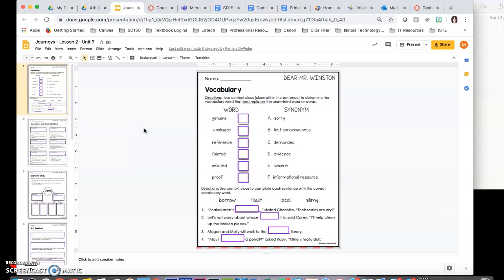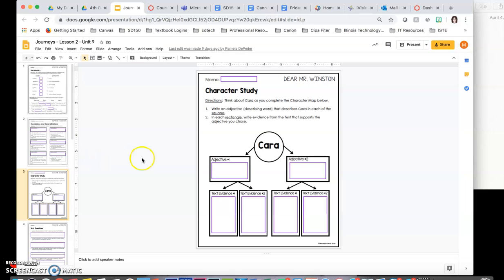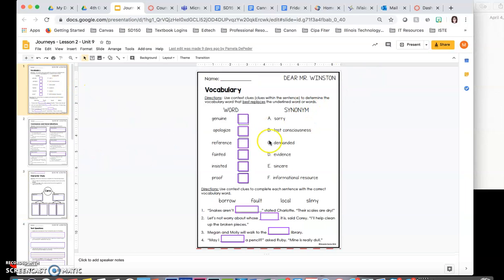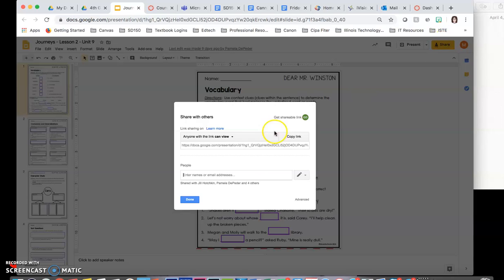I have a video on how to do this, and if you want to know how to do this, I will by all means share it with you, so that way you can learn how to make a Google Slides into an interactive document. Google Docs are the same way for sure, but this is a really cool way to take an actual worksheet and be able to have them type on it. The thing is that if you just share it with them and give them the link, they would all be able to edit on top of each other on the same worksheet, and that's not what you want. So I want you to go ahead and do what I just did.